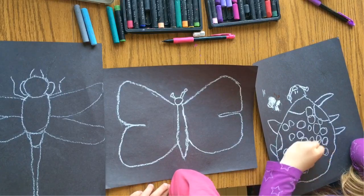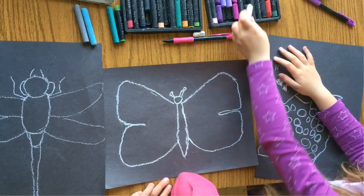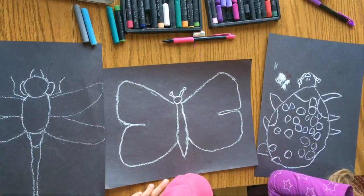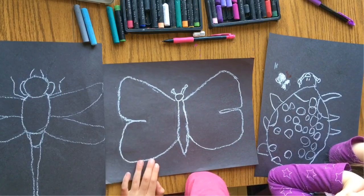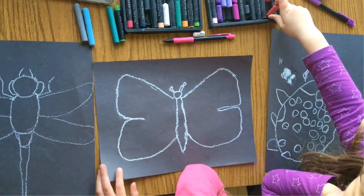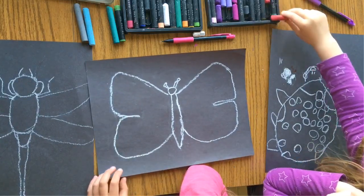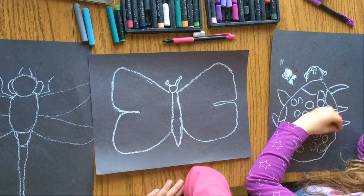All right, so we went back over our pencil drawings and just drew the lines back in very lightly with white oil pastels. And now we're going to add in the colors that we want to make our bugs. If it helps when you need to draw your bug, you can absolutely use the internet or a science book as your friend and search for the type of bug that you want to draw so you can get a more realistic looking body type.